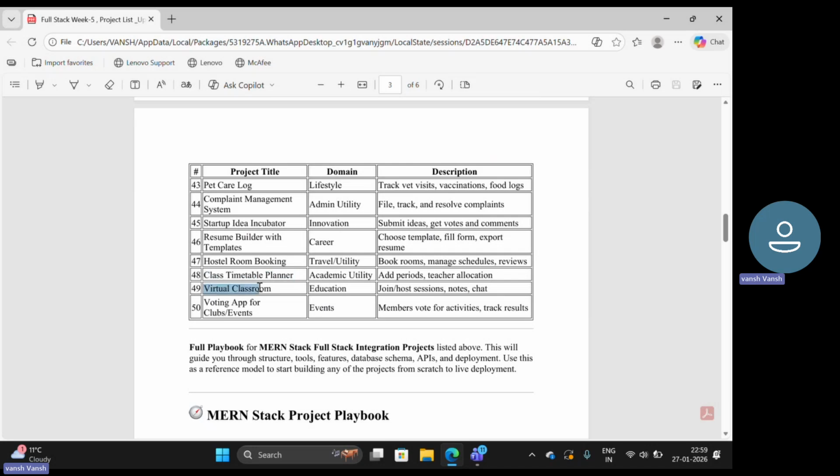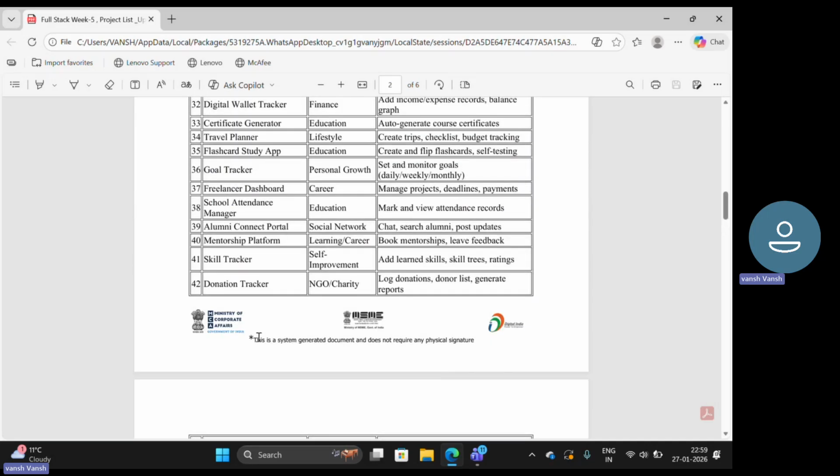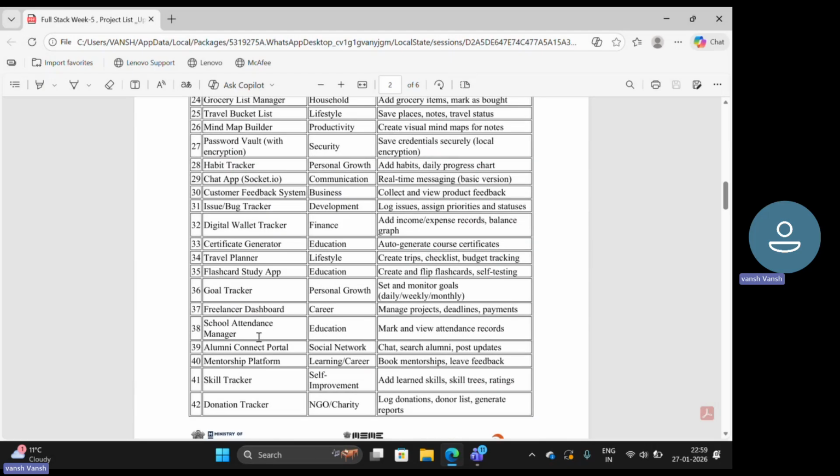In virtual classroom, you also have to use WebSockets. WebSockets is something we use in real time communication. If these things are new to you, then you can explore that in that particular section. Okay, that will help you a lot.